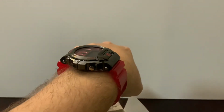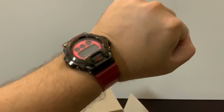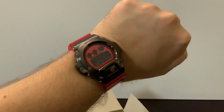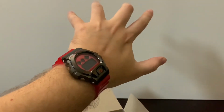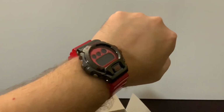The watch is about 50 millimeters. The exact measurements are 53.9 by 49.7 and 18.6 millimeters thick, but the 53.9 is from top to bottom. The real size of the watch when you're wearing it would be, you know, 49.7 millimeters.